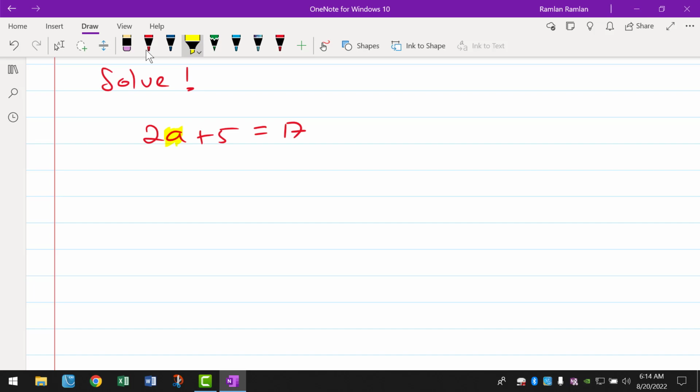So how can we do this? The basic concept is to make that variable alone in one side of the equal sign. So we have this equal sign over here, right? So that a is on the left side of the equal sign. So the goal is to make that alone in that side. So what we need to do is to get rid of these two things, right? So the concept is just do some operation like addition, subtraction, multiplication, division, and maybe some index or roots, so that the variable is alone in one side.